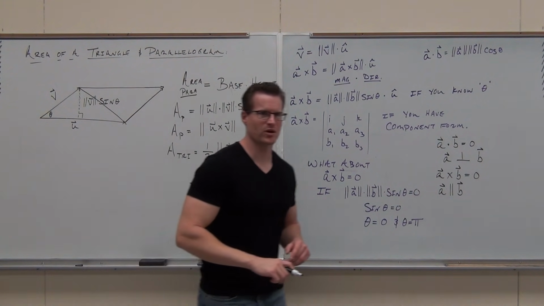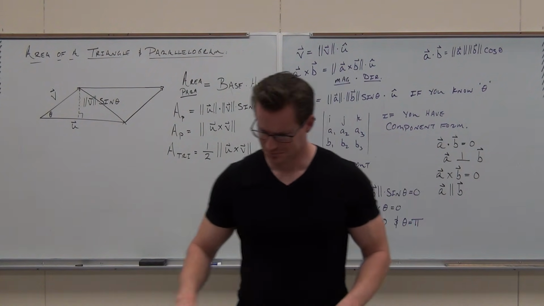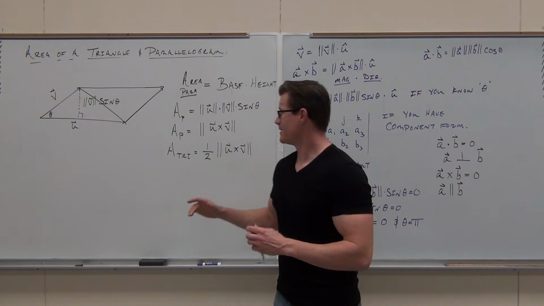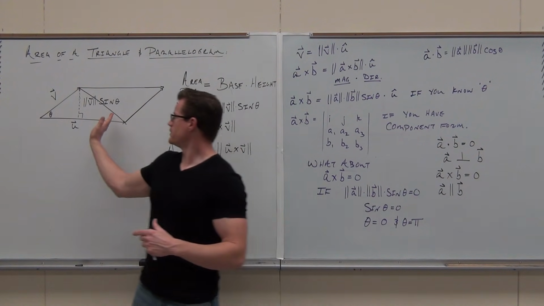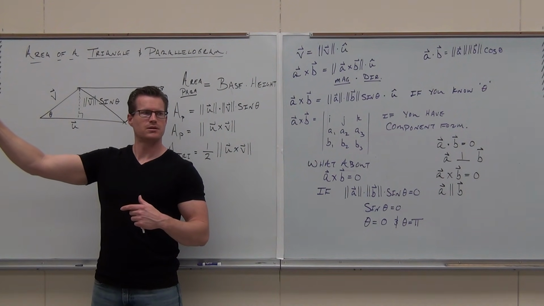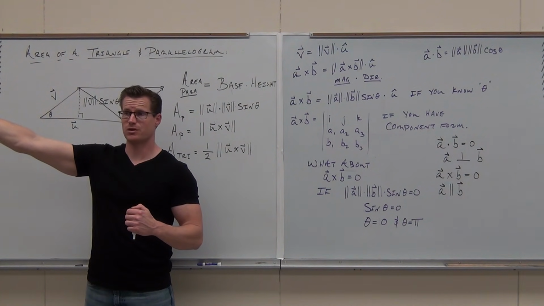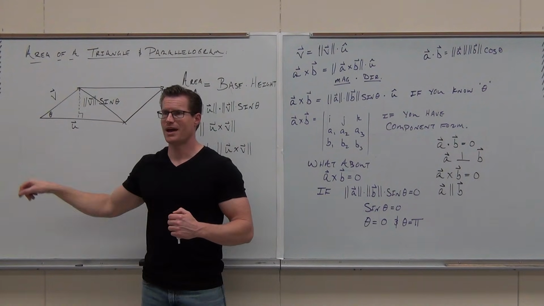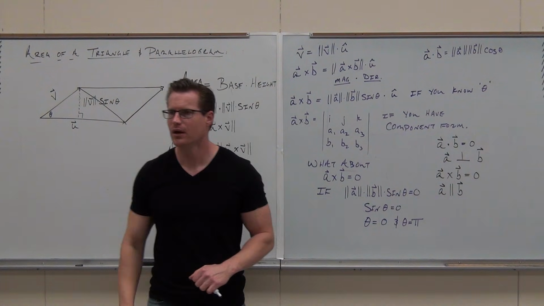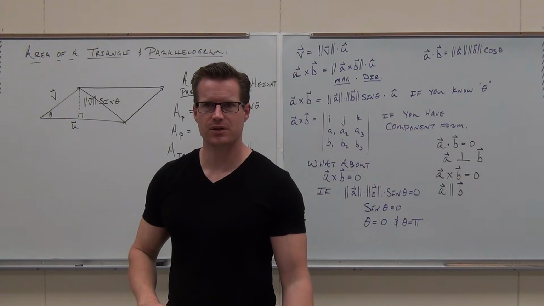Did you expect that the cross product was going to have anything to do with the area of a parallelogram? It's kind of cool. It's really interesting. If you really think about it, kind of funny. Think about it this way. The cross product would give you a vector that's pointed straight at you. Does that make sense? The length of that vector is numerically equivalent to the area of that. Half the length of that vector is numerically equivalent to the area of that triangle. That's cool. That's really weird. And it all works out, and I just proved it to you. You guys want to try an example just to illustrate this?